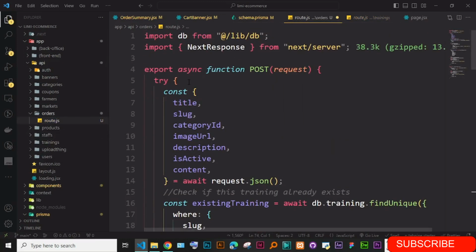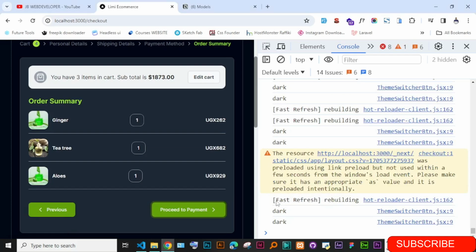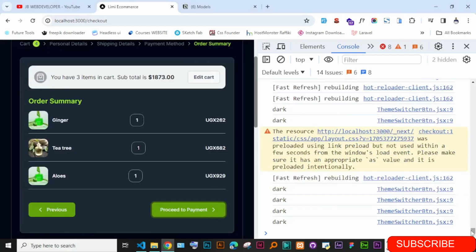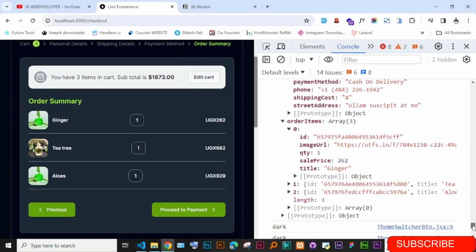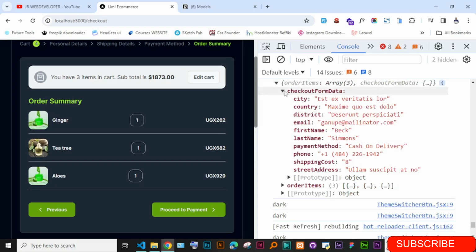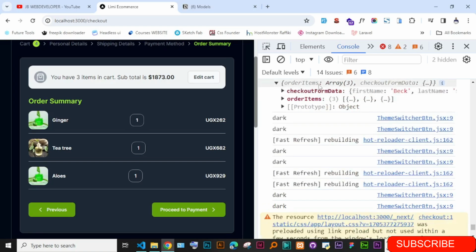We start with the POST. So really we are going to receive two things only. If you see the data we are going to send, here is the data. We are sending an object having order items and checkout form data.